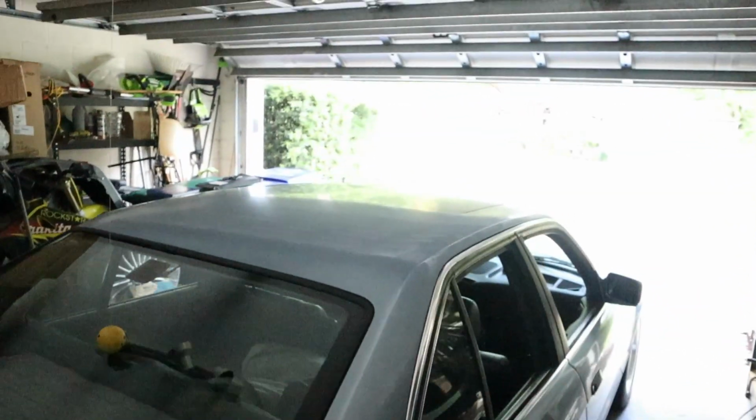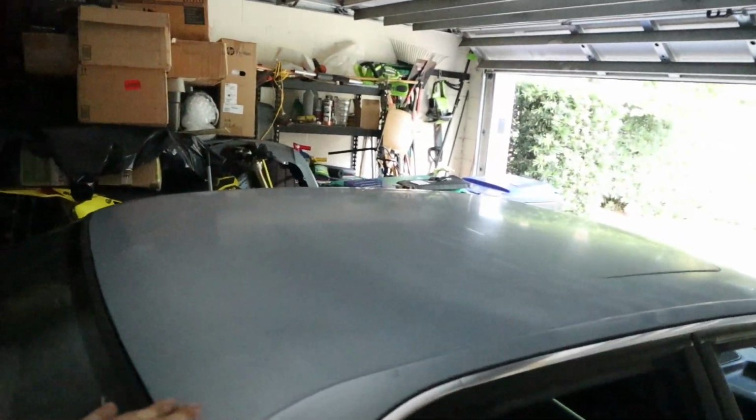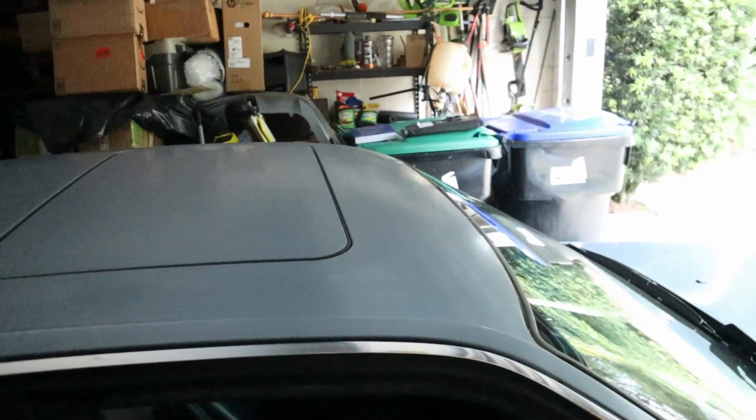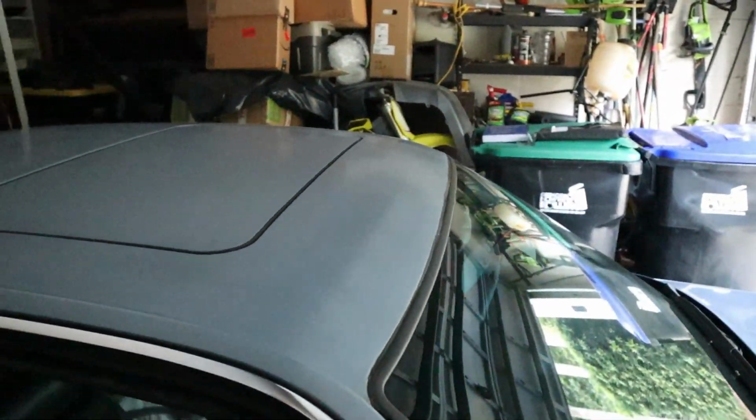So the rest of the car, paint-wise, is in pretty good condition. It doesn't have any heavy burning spots where the sun started burning through the paint, but it is definitely a little less polished than it could be. So definitely with some work, the condition of the paint could be improved. But otherwise, it looks really good no matter where you're standing.